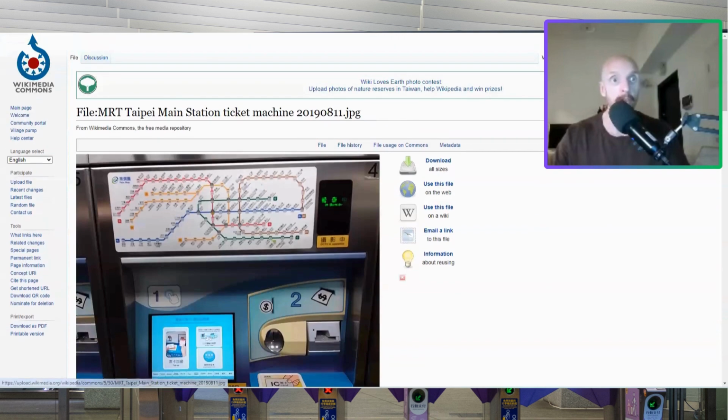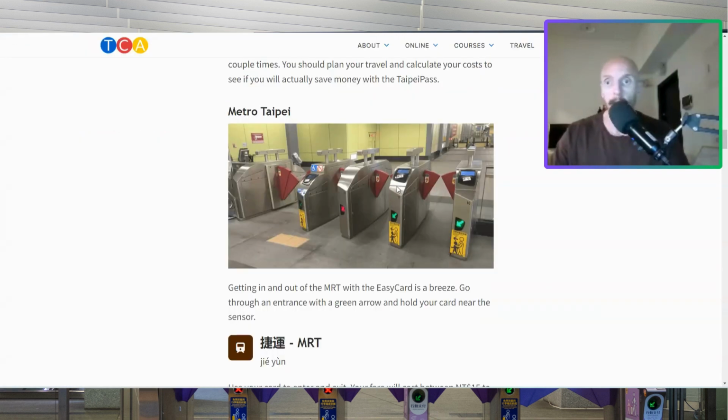Once you've got your token, you have to then go through the barriers, but you don't put your token anywhere just yet. You have to just scan it over, okay? And then the barriers will open. You keep the blue token until you exit. When you exit, you then put it in the little token hole, and it will keep your token, and then you just go. For some reason, if you didn't buy enough credit on the token, you just have to go to the kiosk and they will just charge you the additional where you came from.